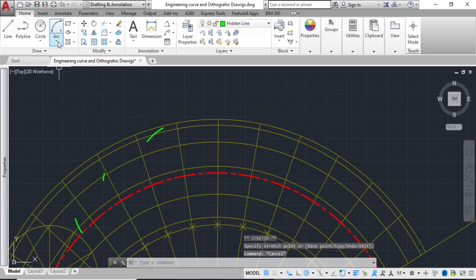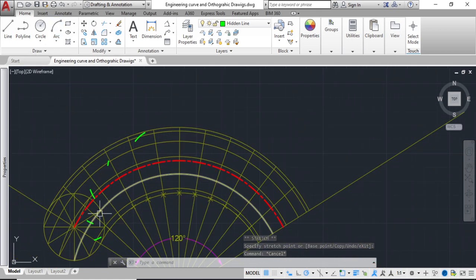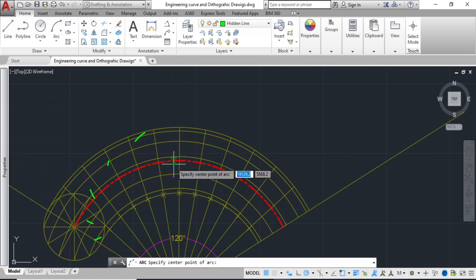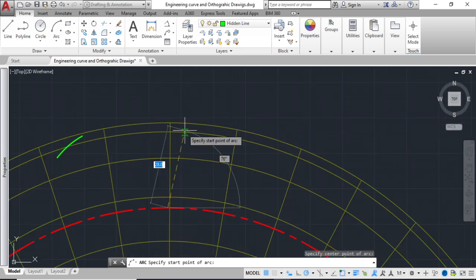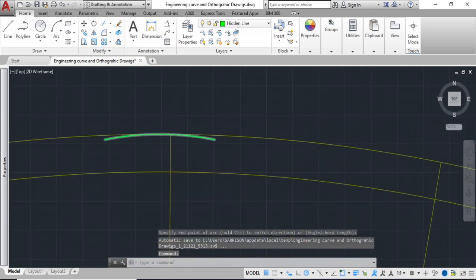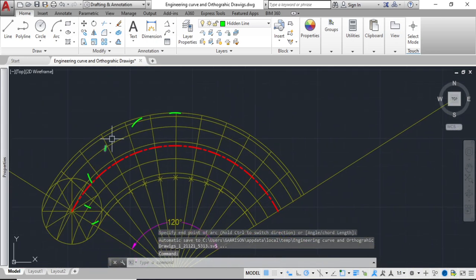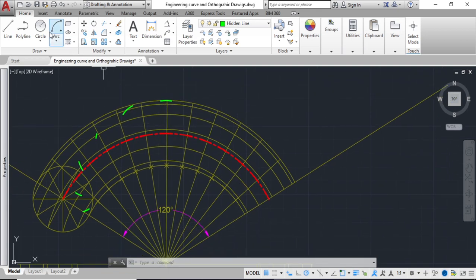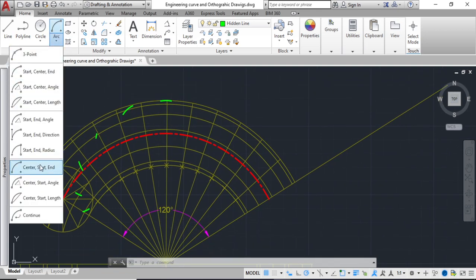Then center 6, center 1, 2, 3, 4, 5. Center 6 is here. Square 1 line 6, 30, enter. See, right in the peak. 6 gives you right in the peak. And then you do the same thing all the way over to 12. So start going down the other side now.